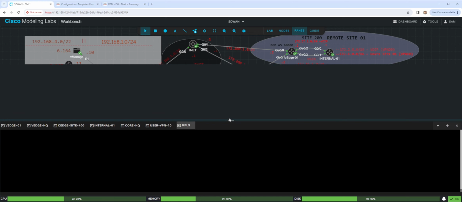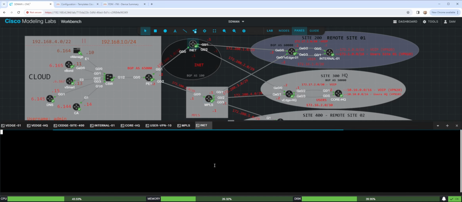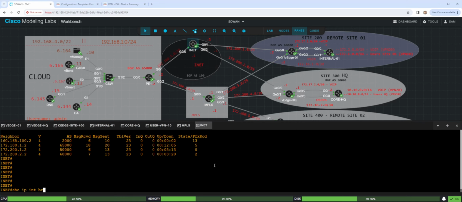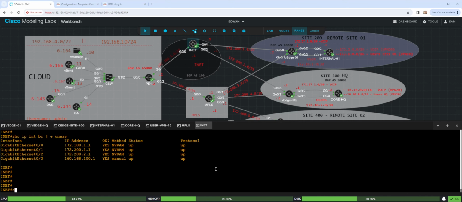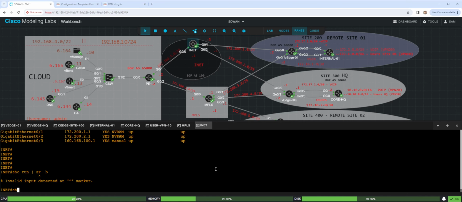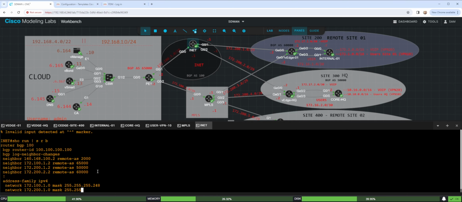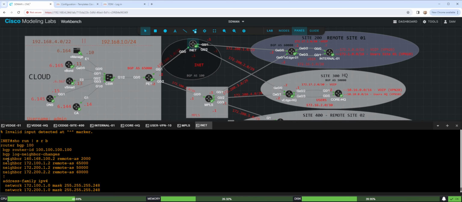And then from the iNet, which is the internet router, let me show you guys, has a direct connection to the Firepower. Okay, and this is on 3. Let me see, and I have a BGP peer configured between the Firepower and the internet.